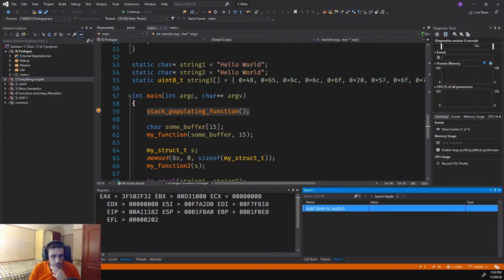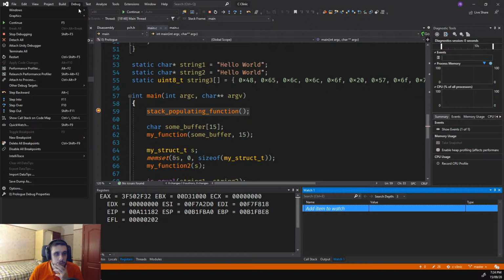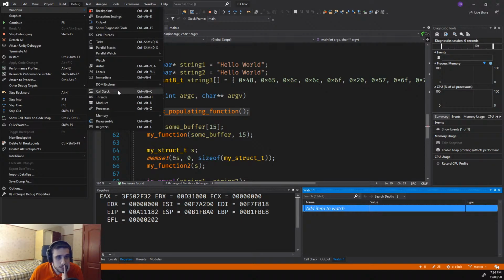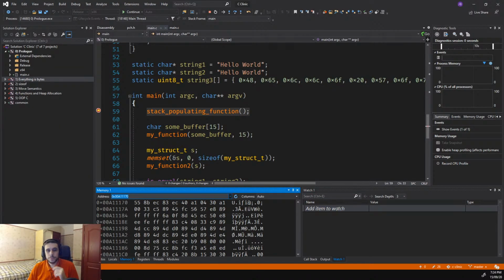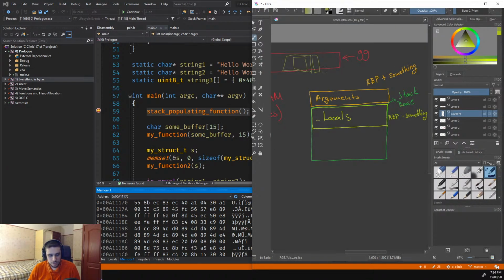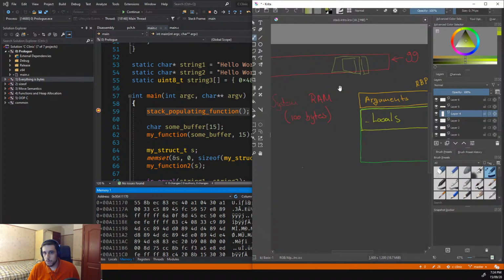And where's my memory? My memory is not here. I'm sorry, Memory 1. This window over here is my whole computer memory, in quotes, as the program sees it.